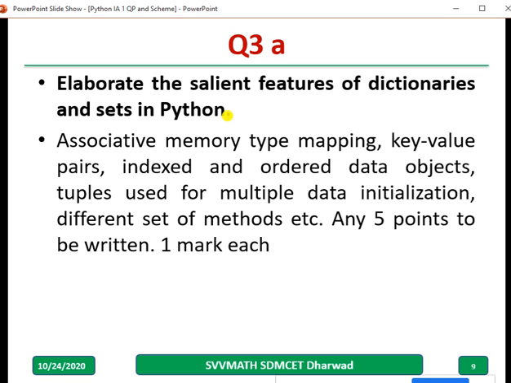Even though it's an open book test, nobody has scored 20 out of 20. And our expectation will be more because it's an open book test. We expect the student should write nicely. And let us go to at least one example, theory related to the dictionary and sets you have to write. Actually, you could have written one page at least. Many students have written half a page, including dictionary and sets. I don't know how come.